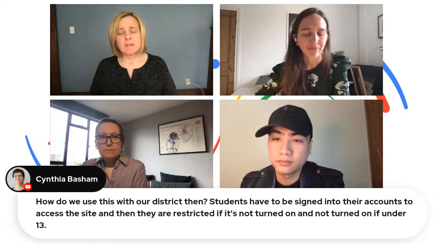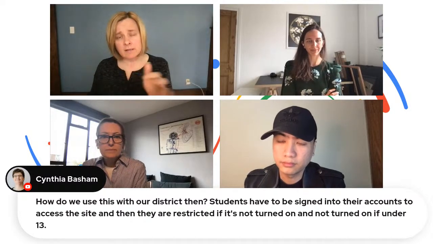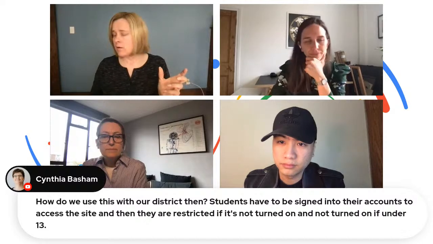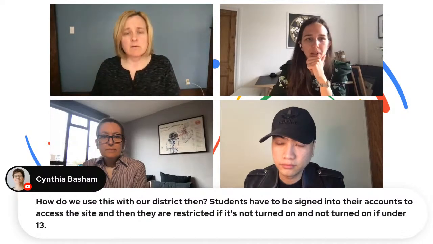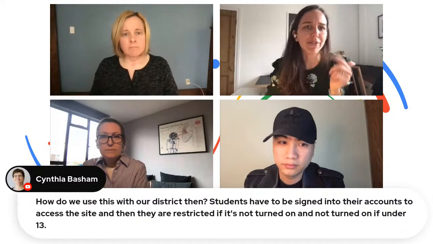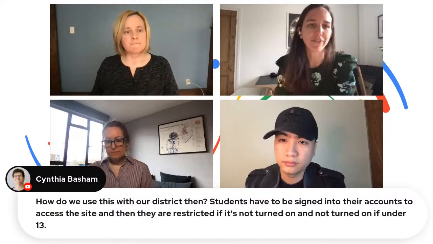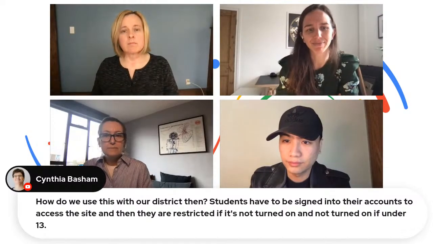Yes, and very good point. If you were going to share the link directly to kids, they can access your content from the link without being logged in. It's a very small number of features that are only available by sign-in. It's like the favorites and the badges and the art selfie. And actually not even the art selfie, just the favorites and the badges.